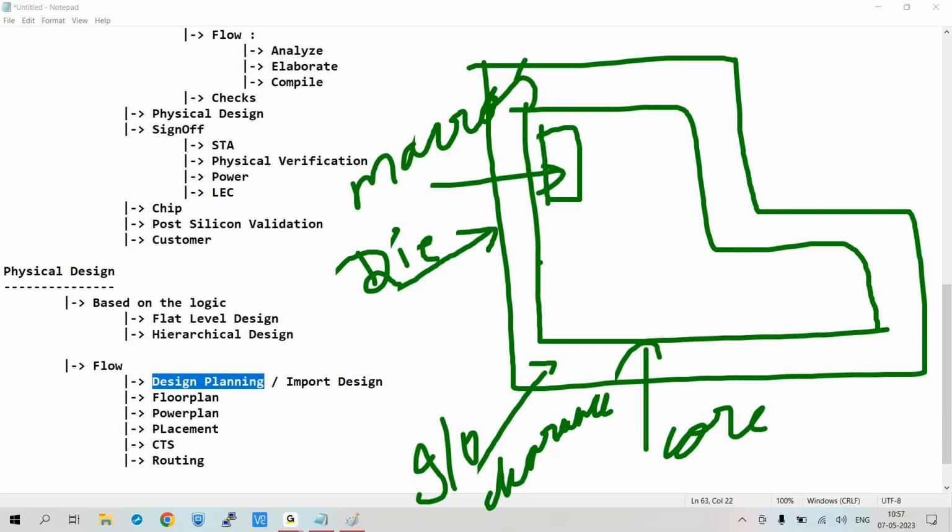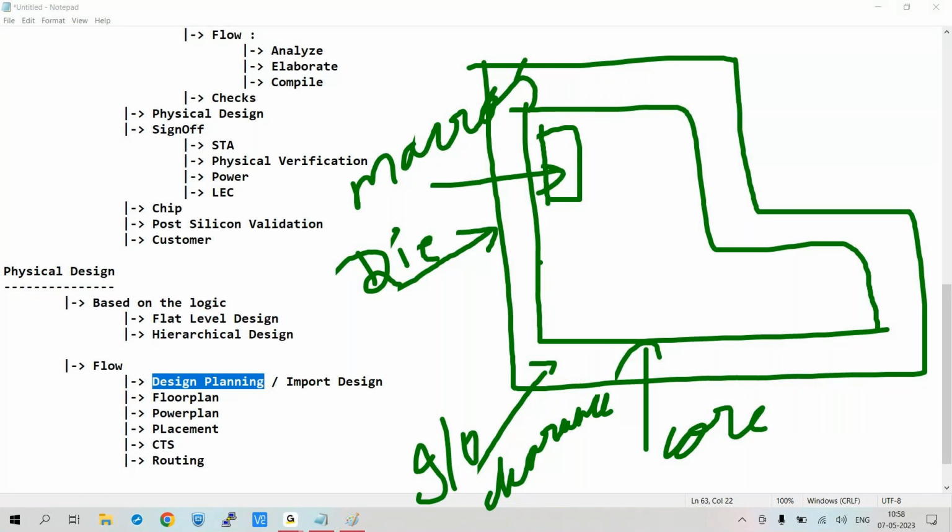Macros are like whenever you construct a house, right? The first and foremost thing is the bigger rooms. You will construct the bigger rooms first and then decide about the smaller ones, how many rooms you want. First you develop the bigger rooms, and based on that area occupancy, you will place the remaining logic. So it's the same case here also.